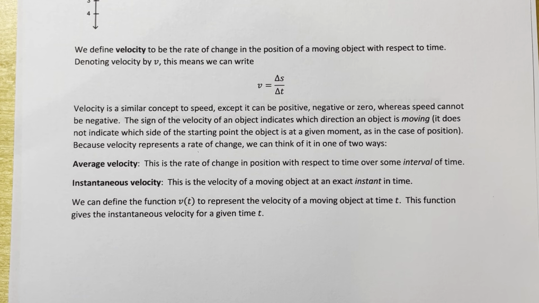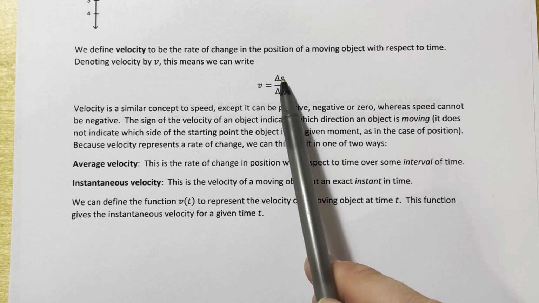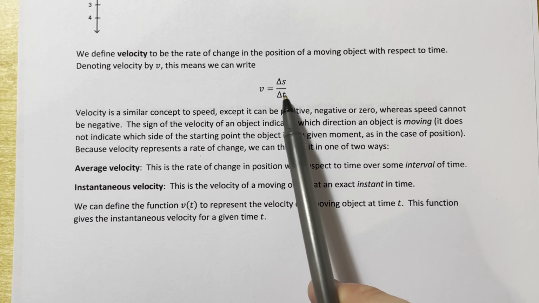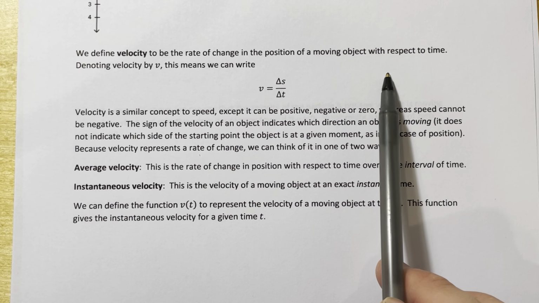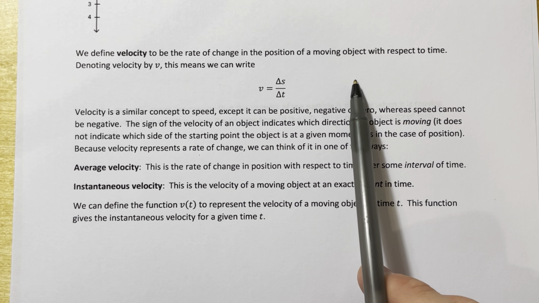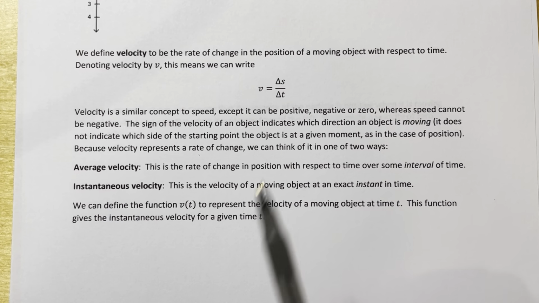We'll encounter that again very soon, but let's look at velocity in a little bit more detail here. How do we define velocity? Well, velocity is going to be very closely related to speed, like we said. It's a rate of change, and in particular, we're going to denote velocity with v. It's going to represent the rate of change in position over the corresponding change in time. So if a particle moves from point A to point B over the course of t units of time, then the total displacement of that particle going from point A to point B divided by that time is going to give us that velocity.